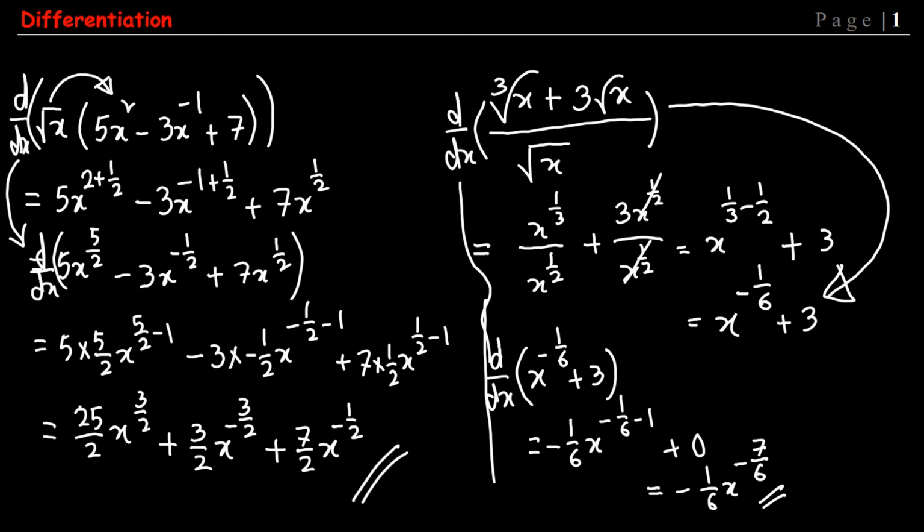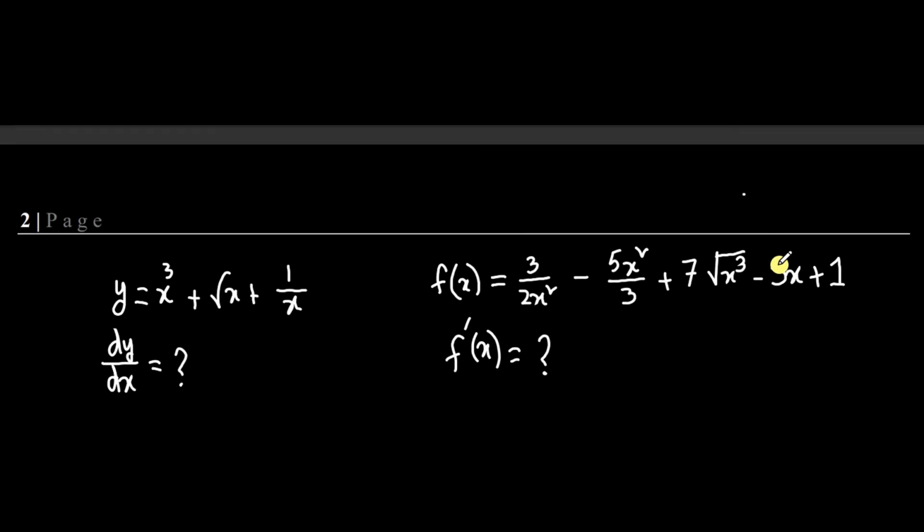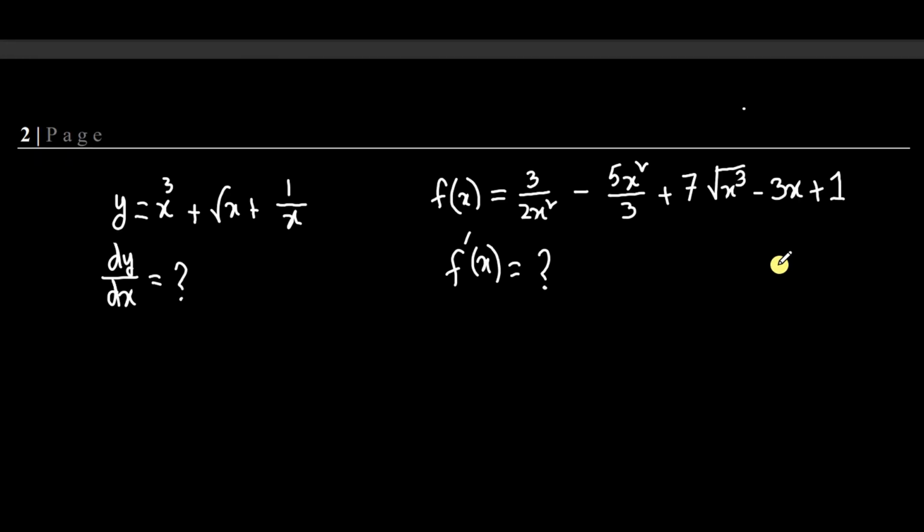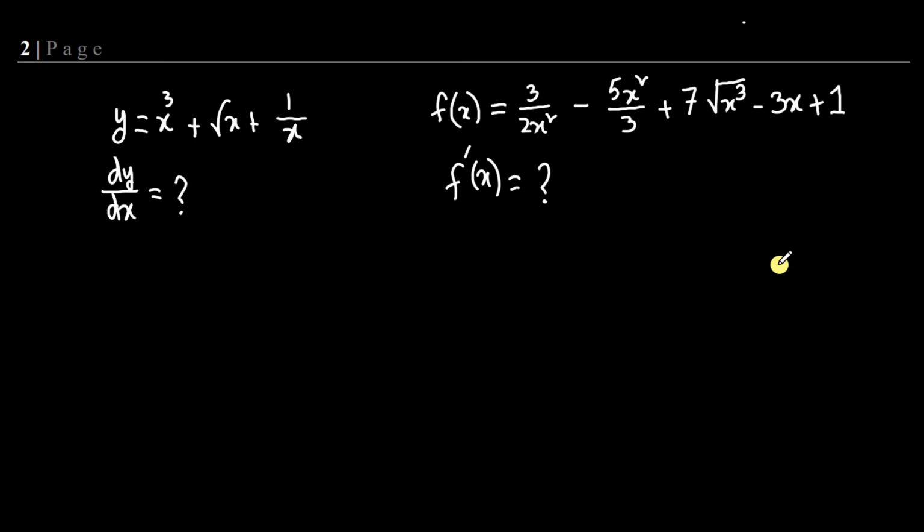That is the total thing of our today's class. Next class we will discuss questions like this. If the expression is written as y equals something, or f of x equals the expression is given, we will get from there dy by dx, which is called the gradient expression of the curve. And for f of x, we can write the same working as f prime x, which is called the derivative of f of x.